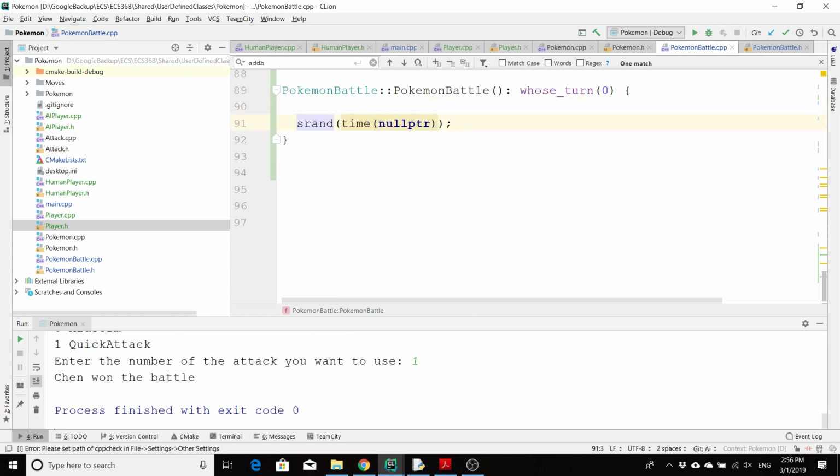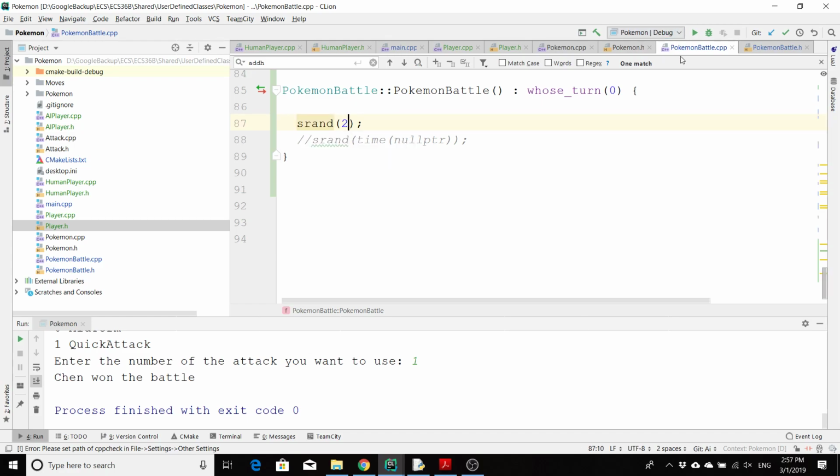The hard thing is, though, if you start doing this at the beginning, it's harder to test because we're going to get different behavior on different go-arounds, and so we might be triggering some of the errors some of the time, but not all the time. So you'd want to choose a constant seed that's going to get you to trigger the errors all the time, so you're able to debug successfully. So for right now, this is what you would do if you wanted it to be purely random. But right now, we'll just start out with some number here while we're testing, and we'll take out this line. Oops, not time. Here.